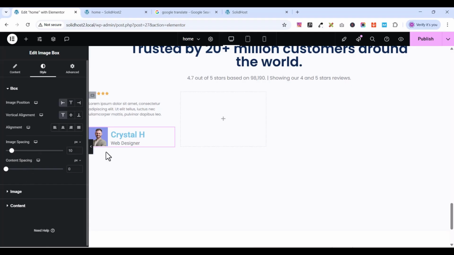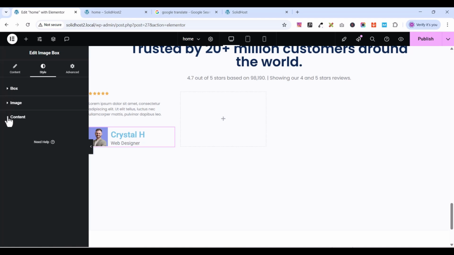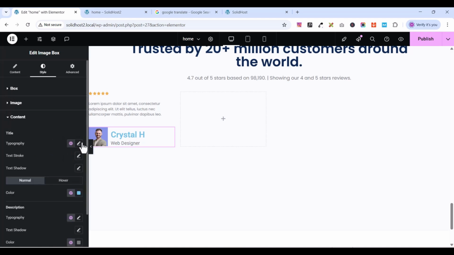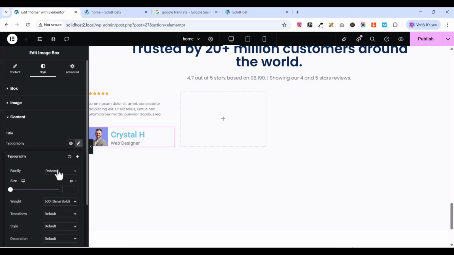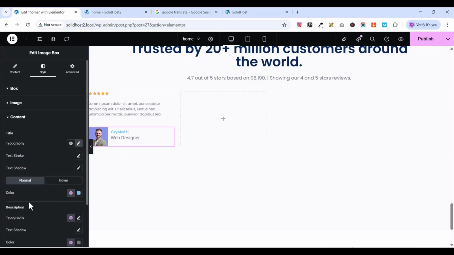Okay, so I will go to the text content, then I will apply the font family as Poppins. Font size, let me increase it, around 12 is okay, 13. Then I will do the same thing to the description.